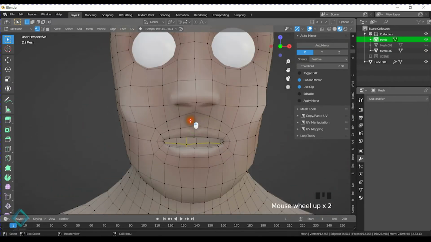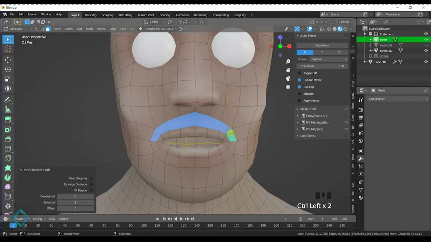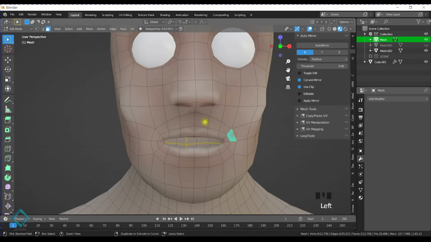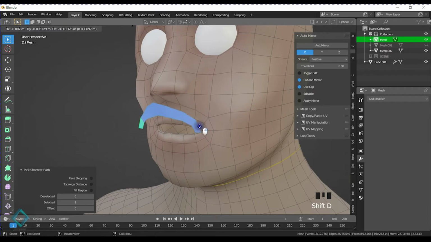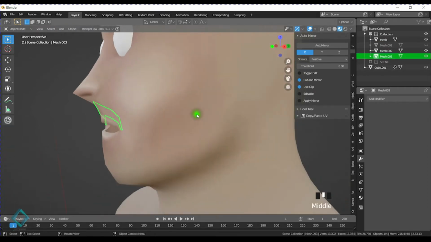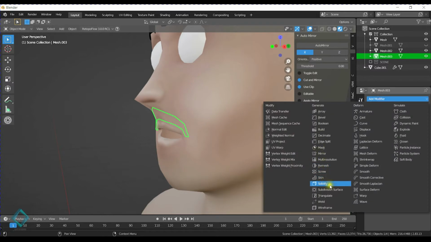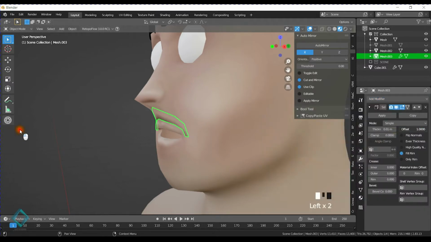Okay, let's do another one. Let's make a mustache. So select these faces right here. Again, I hold Control just to kind of click and select between faces, and I'm gonna duplicate, Shift D, P, selection, separate selection, go here and do solidify, offset, and let's do some nice thickness here, and make it like that. It's cool.